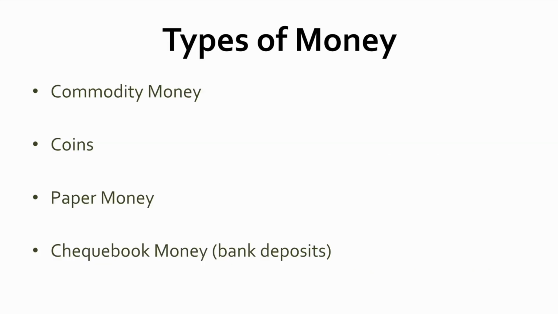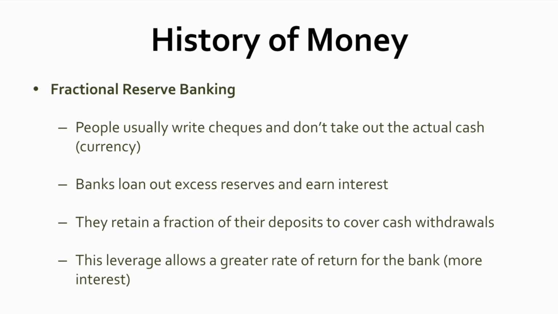As we moved along, we started to see people write checks that didn't take out actual cash. So there was a written document that would say, pay someone some amount of money. That would get put to the bank. The bank would read that and transfer money. Banks realized that they could carry a certain amount of money in their stock and they could loan it out. This is how banks could make money. In fact, they could loan out more than they actually had in their stock. This is where we get into this concept of fractional reserve. This leveraging allows a greater rate of return for the banks, so obviously there was money in it.